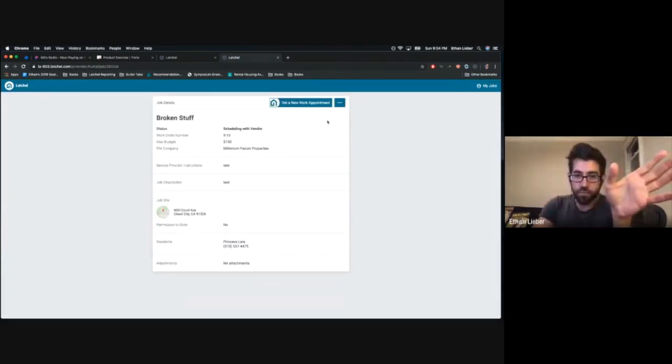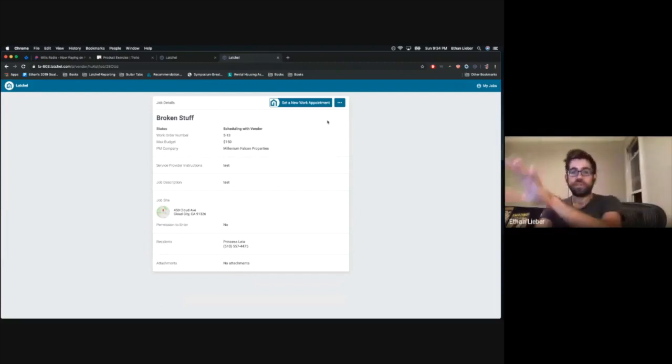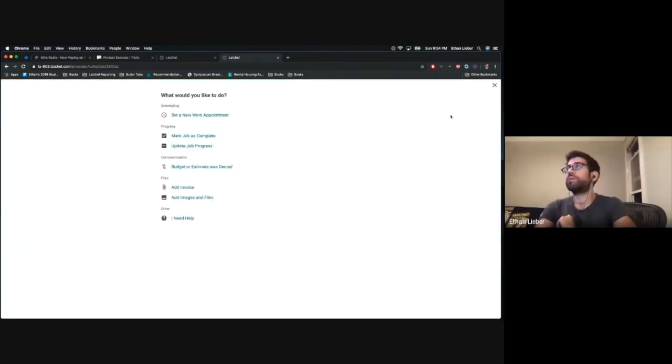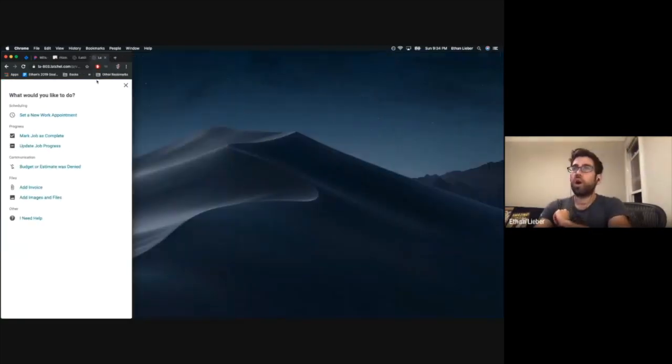At any time when a preferred vendor goes to their dashboard here, they can take many other actions on a work order. And this is new functionality. So if they didn't want to set a new appointment, they can click to see more options. Again, I'm going to shrink this down. All of this is mobile friendly. In fact, it even works better on mobile devices. We built it to be used on smartphones, out in the field, while doing work, so that your preferred vendor or the Latchel source service provider can do a lot of different things here.